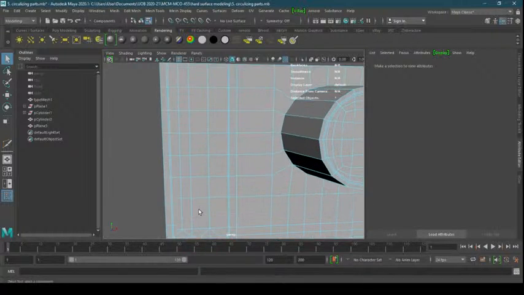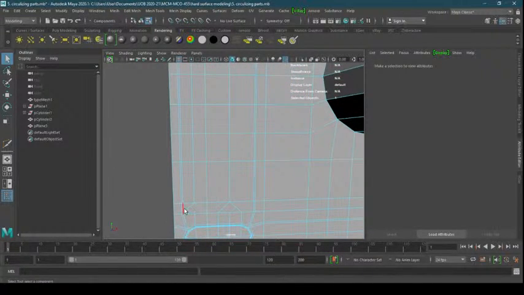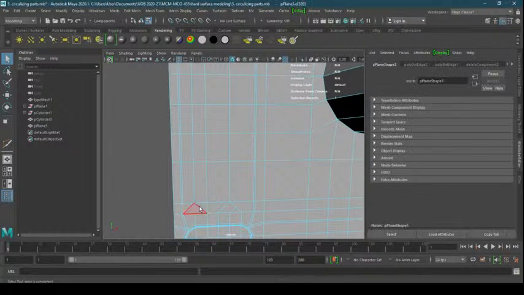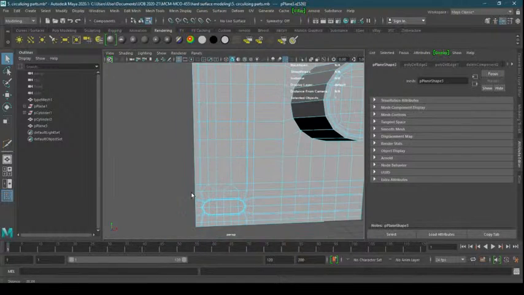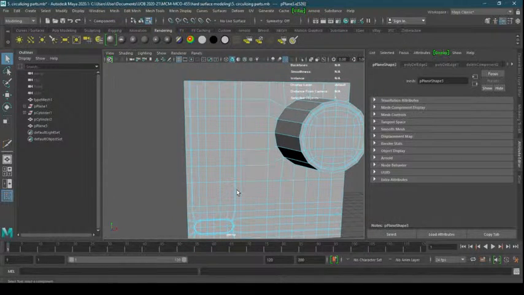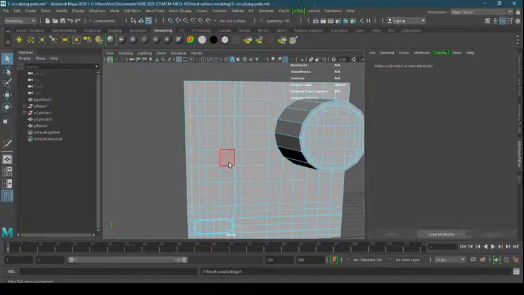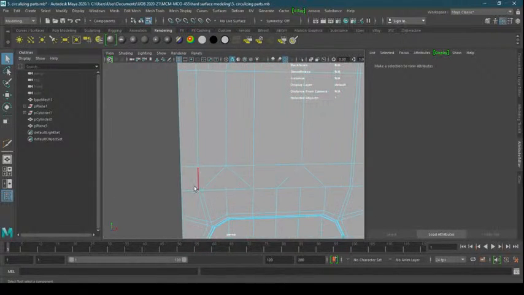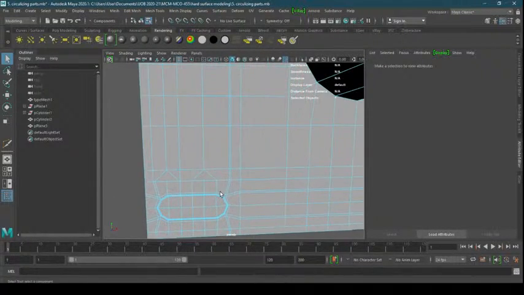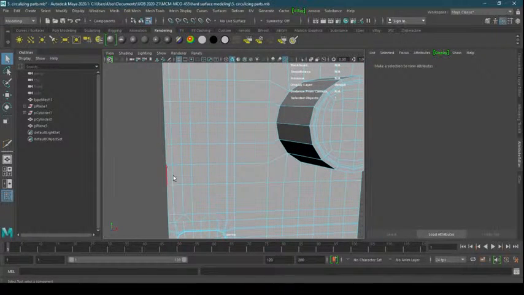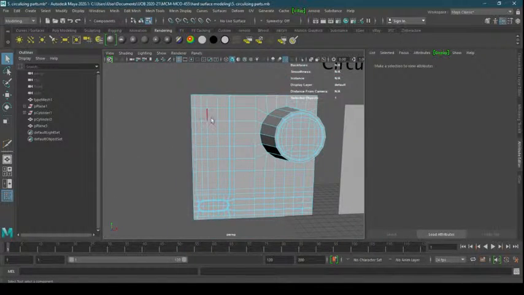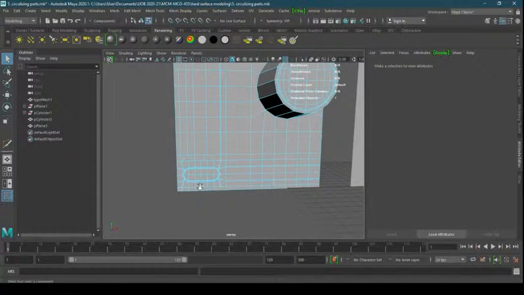Same thing here. Shift selected, Control Delete. All these are squares now, but it has reduced dramatically the number of polygons I have.